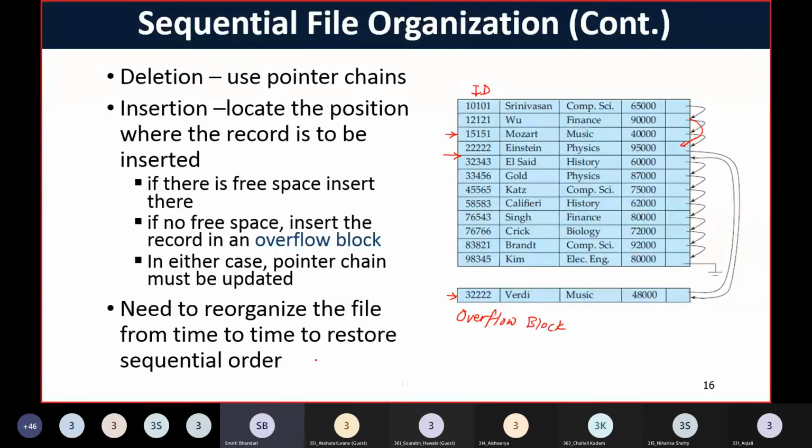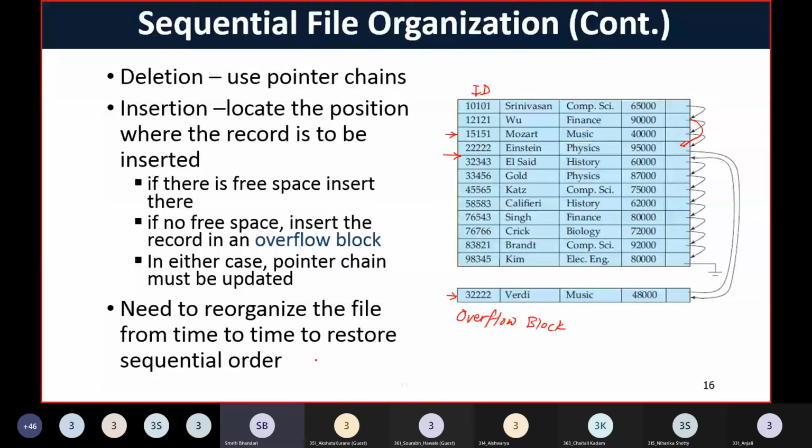So if there are many insertions or deletions in the relation, then the frequency of reorganization is more. But let me tell you, reorganizing the file is once again a time consuming process. A reorganization of file is costly, and that must be done during the times when the system load is low.